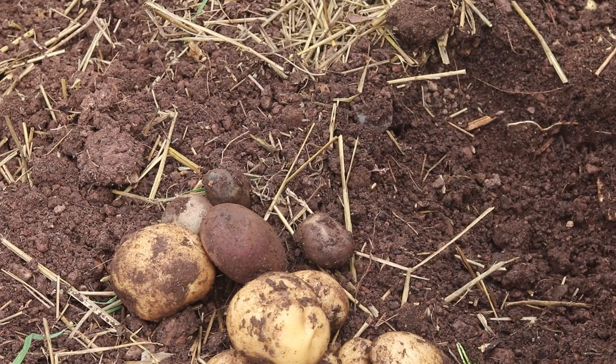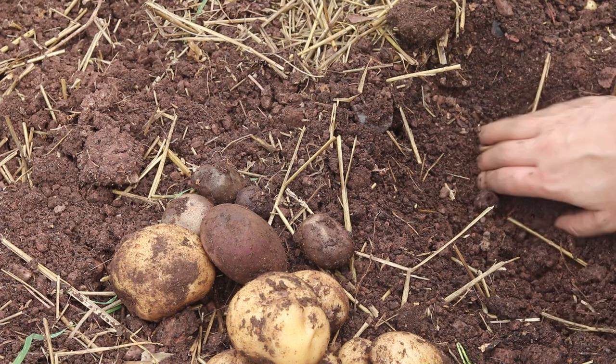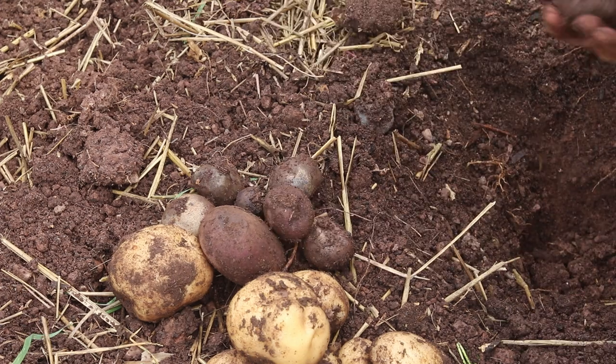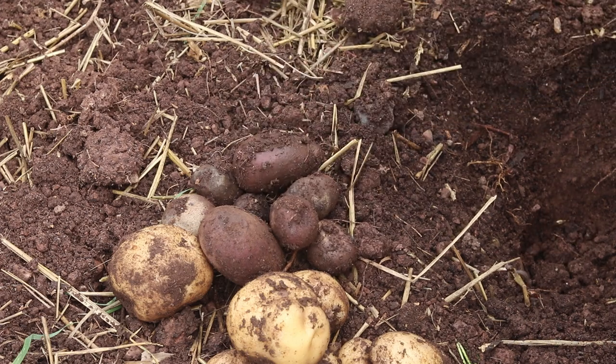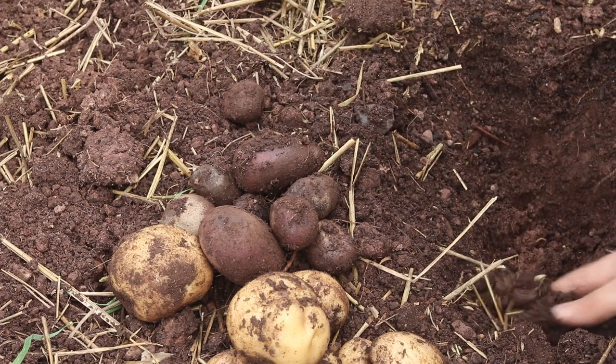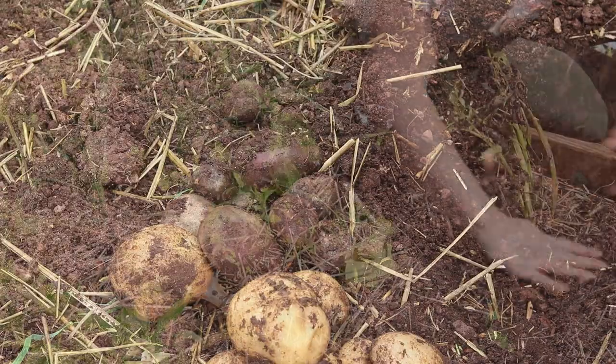Is it the potatoes, Mom? In a second. Let me just finish harvesting here. Look at that isopod, Mom. There's an isopod. I want that isopod.